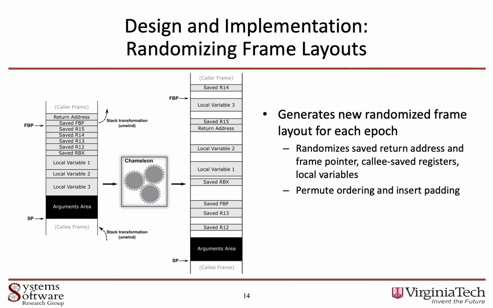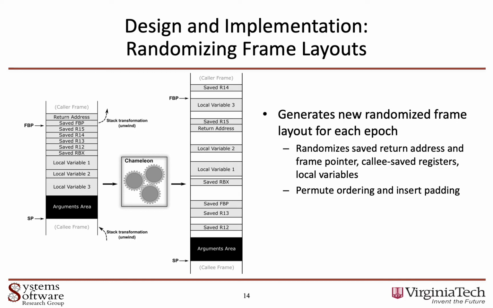The scrambler is responsible for randomizing every function's stack layout. On the left-hand side, we can see the frame's layout as generated by the compiler. Notice how everything is packed and there's a certain ordering of how things are laid out. On the right-hand side, we have the randomized layout generated by the scrambler. Notice that most of the frame has been randomized in terms of both the ordering of elements on the stack and the amount of padding added between different elements.